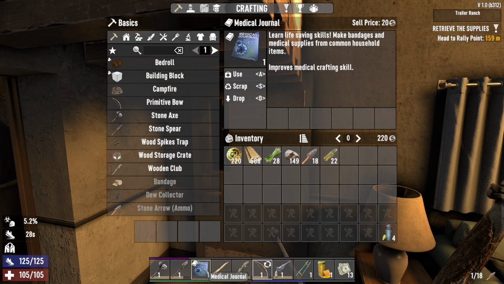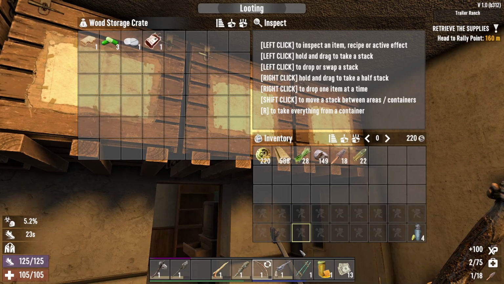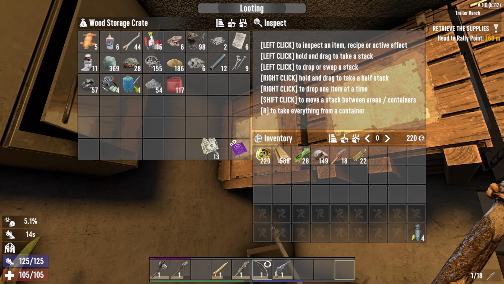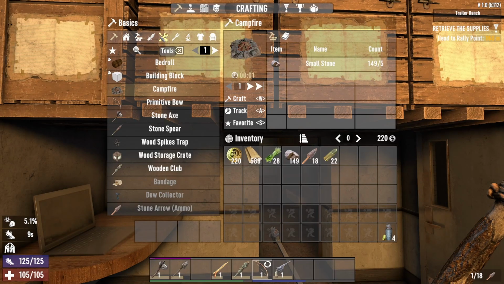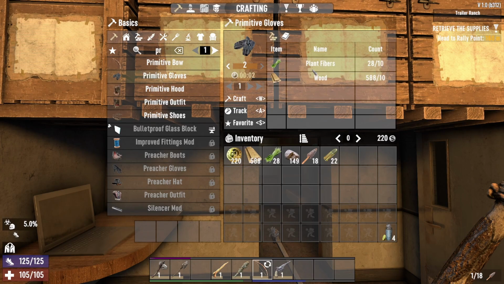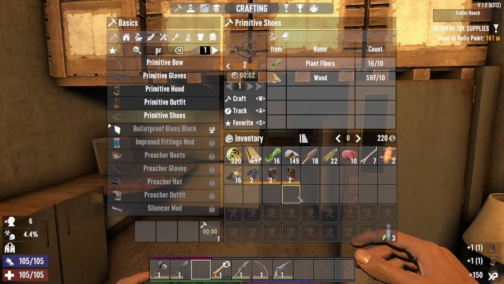Oh, wait a minute. For some reason, this medical journal came in here, and I do need to put these away. So let's throw those in there, and I have cash randomly sitting. Actually, that is the other thing. Before we leave, let's go ahead and craft primitive equipment. Oh geez, we're going to need plant fibers. Let's go out and get plant fibers real quick.